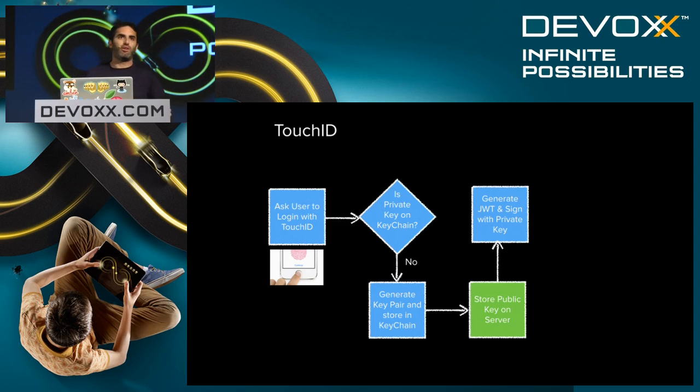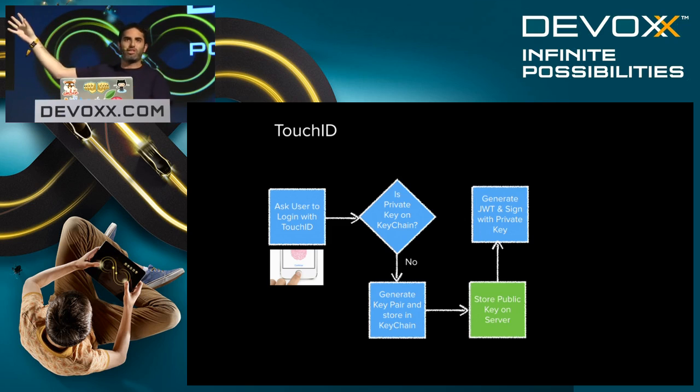In this case, the one generating the token is the phone. It's not the server. We are generating a JSON Web Token, signing it with a private key that we have on the phone, right? Since the private key is mine, you can think of this as an SSH key, something that you have on your Mac, on your Windows PC, whatever. And then the server validates against a public key, because it trusts that public key.